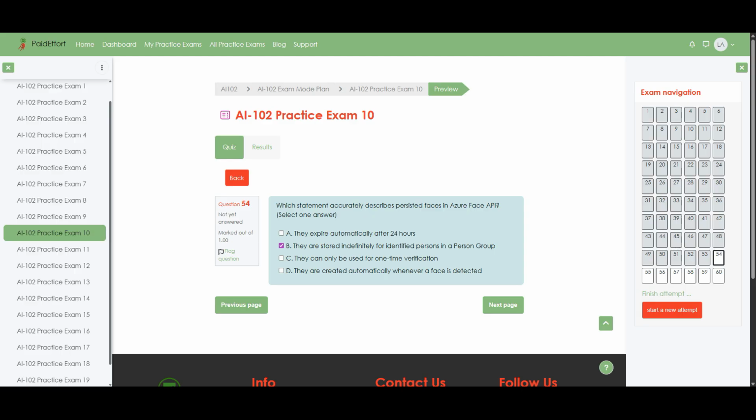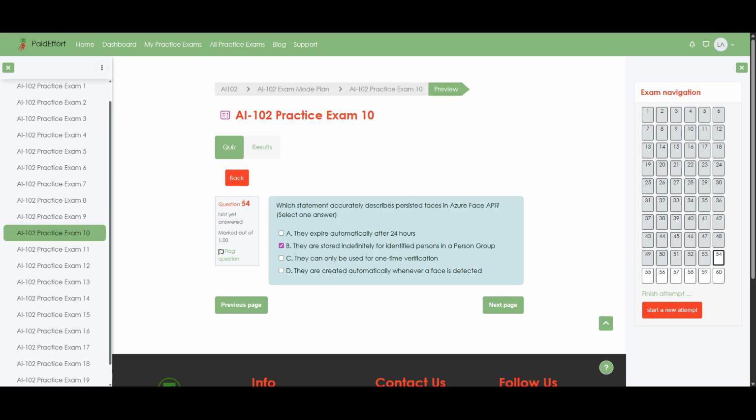Now let's work through why that is and why the others don't fit. Option B is correct because persisted faces are intentionally stored as part of a person group. They remain linked to identified individuals and are reused across identification and verification operations. They do not expire automatically and are designed for long-term recognition scenarios.